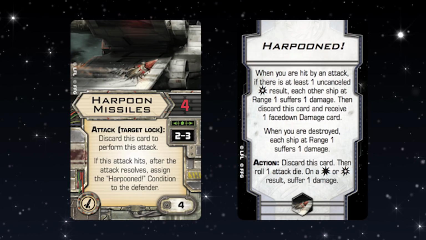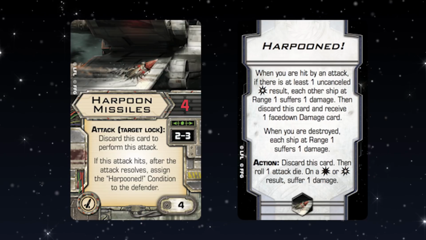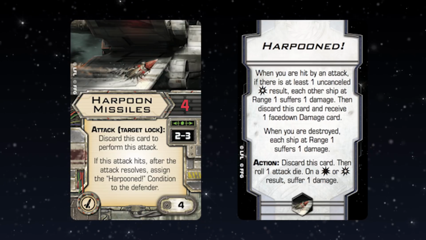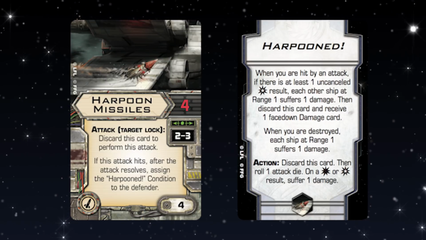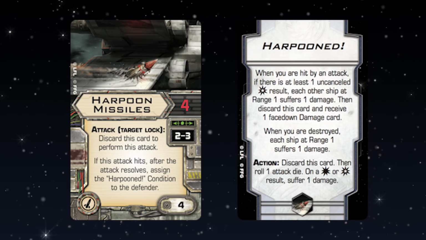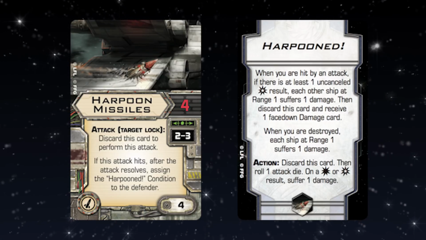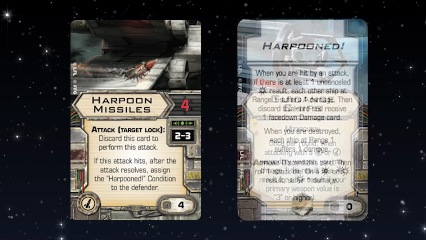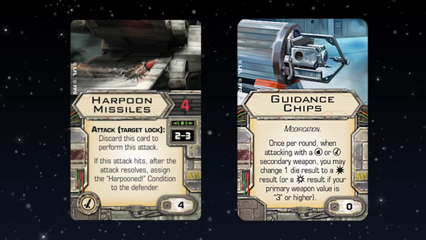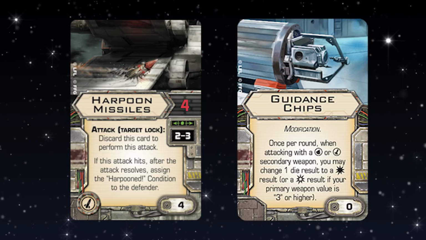Getting crits is relatively straightforward. It's not the most easy thing in the world, but the biggest issue is that crits are relatively straightforward to get off the back of other Harpoon missiles. That's probably the biggest issue I have with this card, and probably the reason I feel like this is relatively oppressive. And this is because of guidance chips. Guidance chips can modify one of your dice on all your ordnance attacks to a crit if your ship has a primary weapon value of 3.